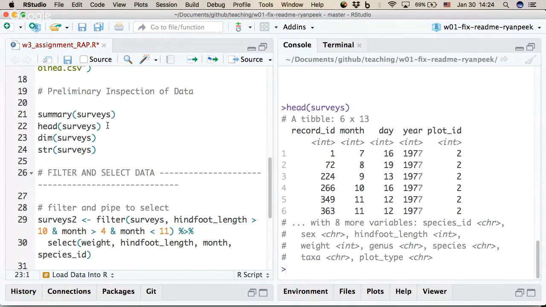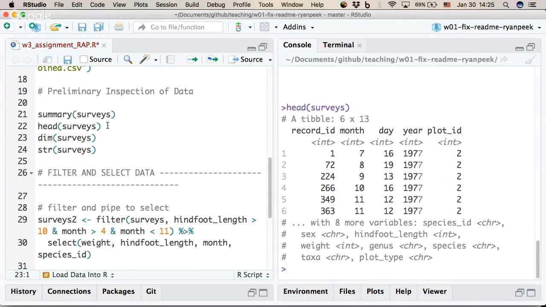Let's just quickly look. That's what the data set looks like. Because we're using the tidyverse and we did read underscore CSV, it's reading this in as a tibble. If we did read dot CSV, it would read it in simply as a data frame. The difference is that when I print out the data frame, it won't have all this extra nice information about how many rows and columns, what the different data types are, all this stuff.